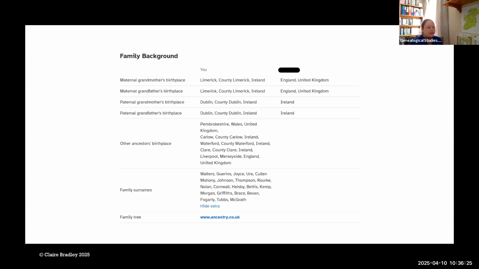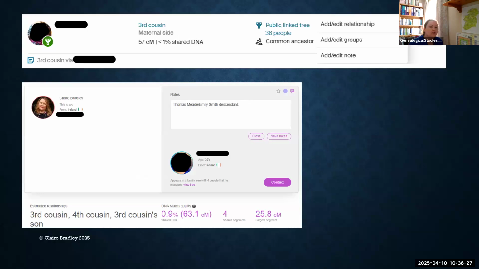In my first instance, my first go-to is always the notes field on each site. All of the different sites have a section where you can write in notes about the person, and those notes are private to you or to anyone that you've allowed to share, to collaborate with on Ancestry or manage. And on MyHeritage, if you've shared your tree and your results with someone, they can see them as well. So you don't want to write "this person is horrible" or anything like that if anyone else is going to see it, but they're never going to see the information that you've written in.